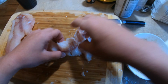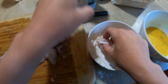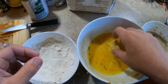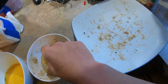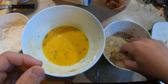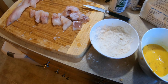Alright, so then after that, you're gonna take your rockfish, put it in flour, and I season the flour with this Everglades here. So you roll in the flour, then you go into egg. This is just some eggs and a little bit of water all scrambled up. And then you're gonna go into your breadcrumbs here, which these are this brand, and then roll them in here. And then we're gonna do the same thing to all of them. So I'll show you guys once we do.